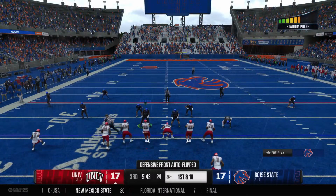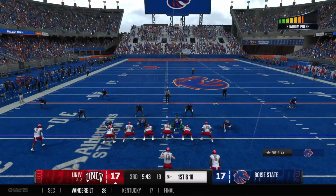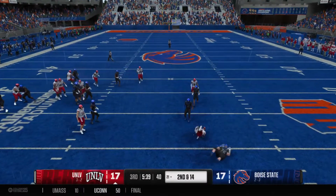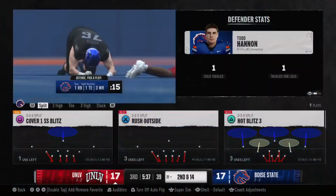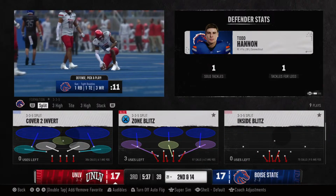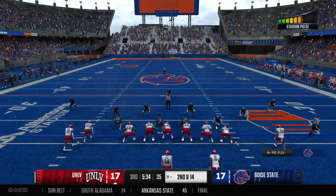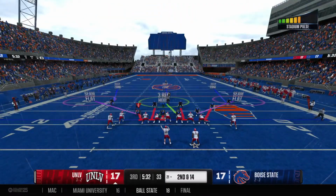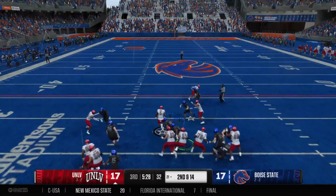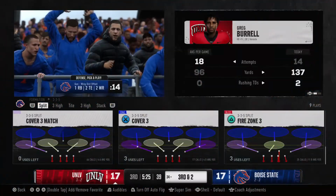Opening play of this drive comes from the 26-yard line. They run the reverse. Nowhere to run on that one. He loses 4 on the carry. What great discipline shown by the defense. When your job is contain, you're supposed to contain the football, not let your eyes deceive you. Ball starts to go away, your job is to still contain the backside. Great job staying disciplined. Great win for the defense. And they're able to get him down.